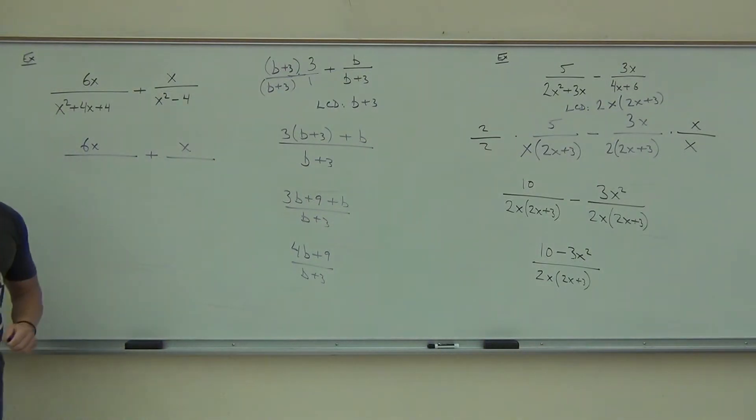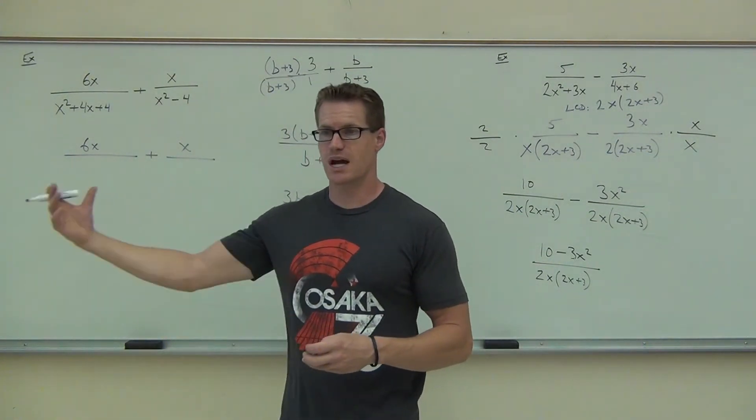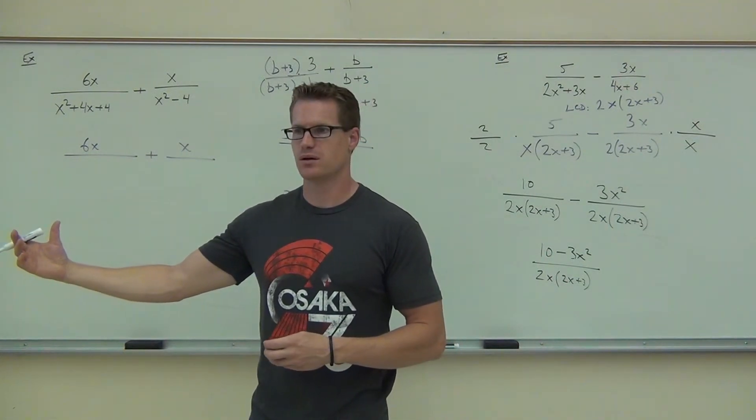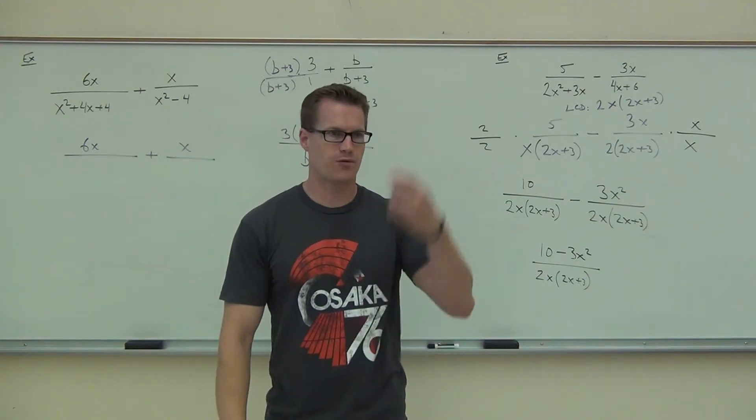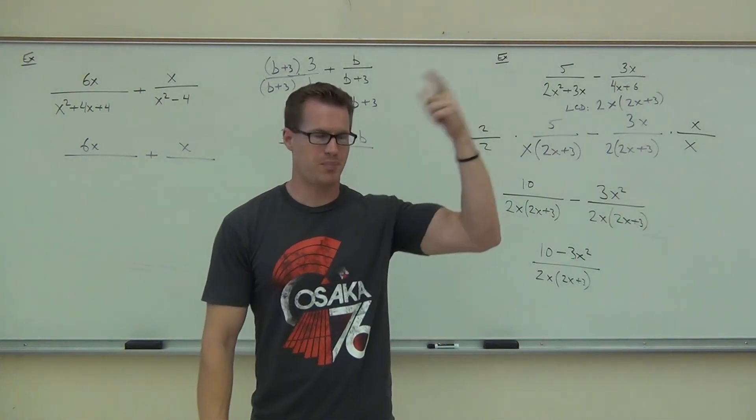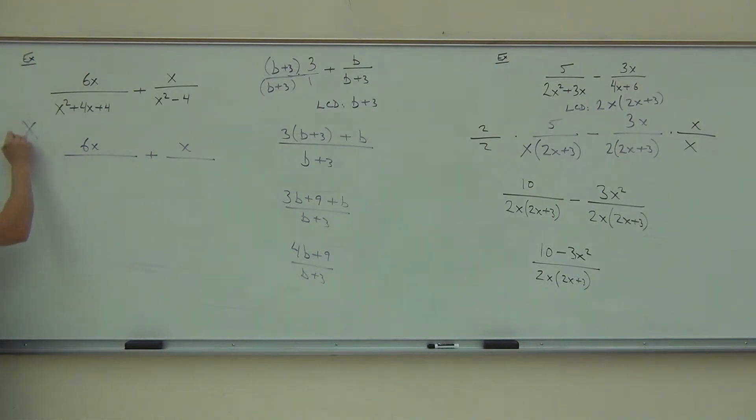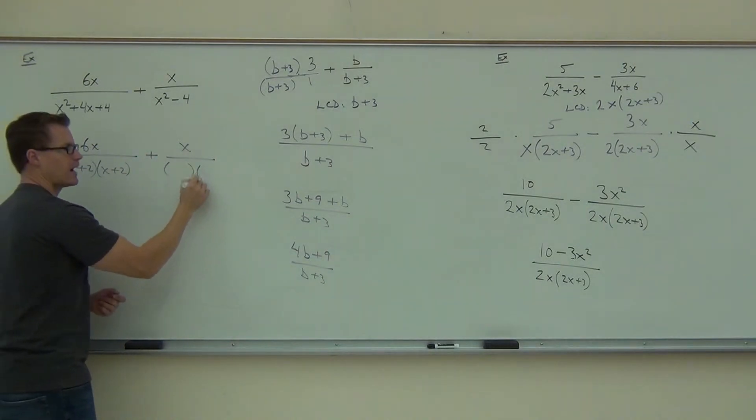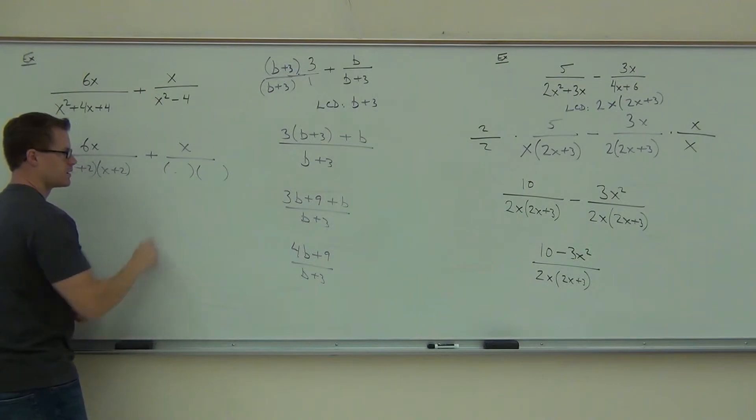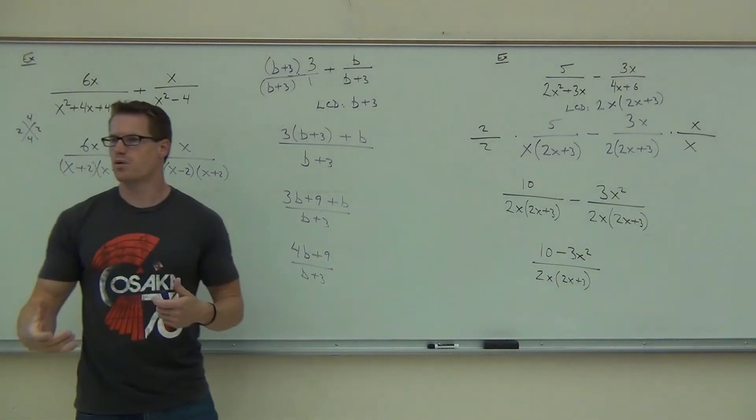Yeah, of course the first thing we do is we factor the denominators. We have to. Now, one of these things, actually both of them are stuff we've seen before. One's a diamond problem with no extra step. Why doesn't it have the extra step on it? Great. Those are kind of nice, right? Quick. Diamond problem, 4 and 4, 2 and 2. We just do X plus 2, X plus 2. Did you get that as well? The other one is the difference of squares, which should just be bam in your head at this point. We've got X squared minus 4. We've got X plus 2, X minus 2. Did you do those as well? Yes. Okay. So here again we've got 4 and 4. The numbers that work there are 2 and 2. X plus 2, X plus 2. Here we have the difference of squares and we know how to factor that already as X minus 2, X plus 2. So the factoring shouldn't hold this up anymore. That should be an easy part of this. Not too, too bad.